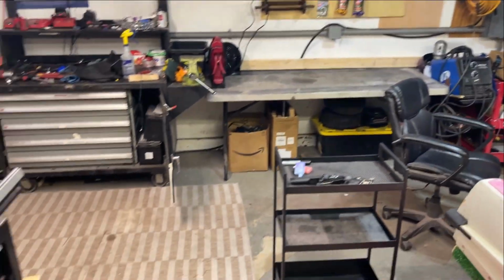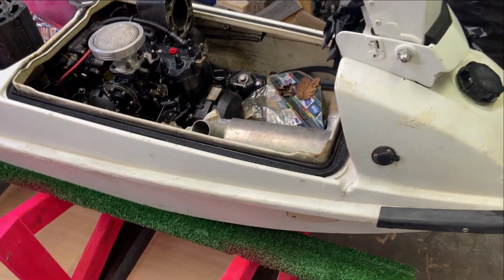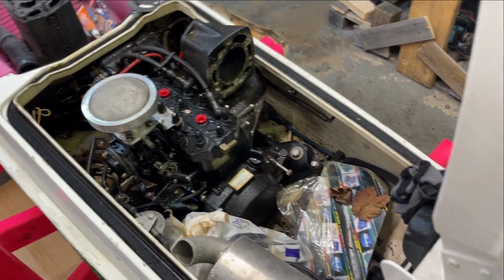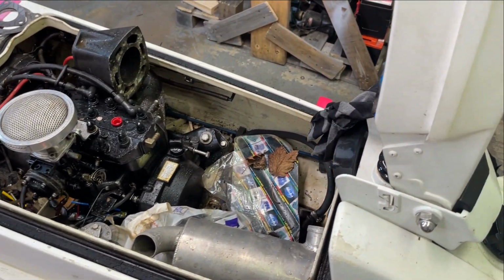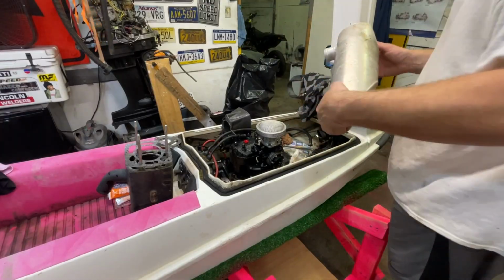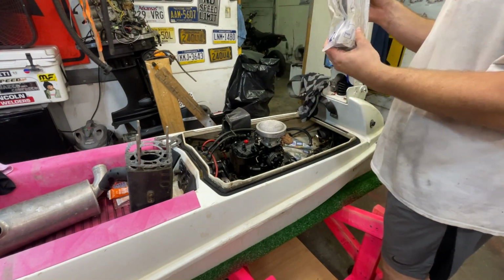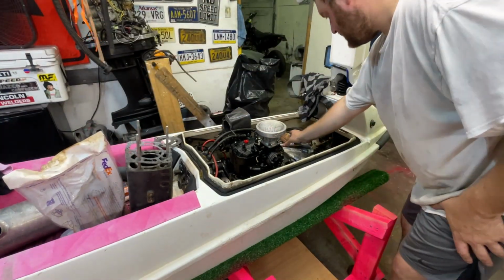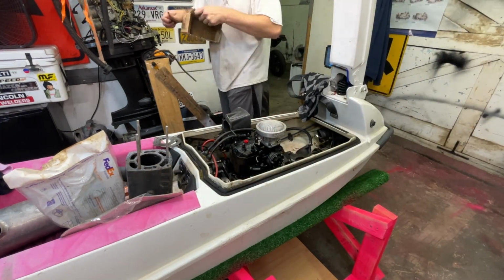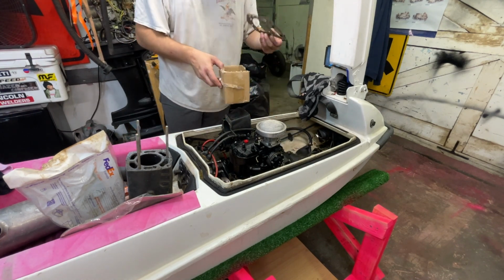Now that the shop is cleaned up, a little different organization. We got the ski in here. Let's take some inventory, see what we have, see what gaskets are laying around, nuts, bolts, and then we will figure it out from there. Got some gaskets here.